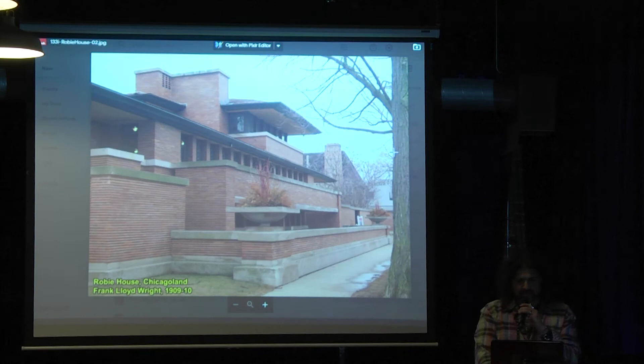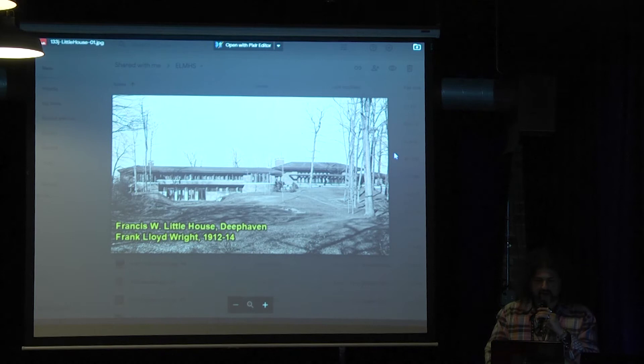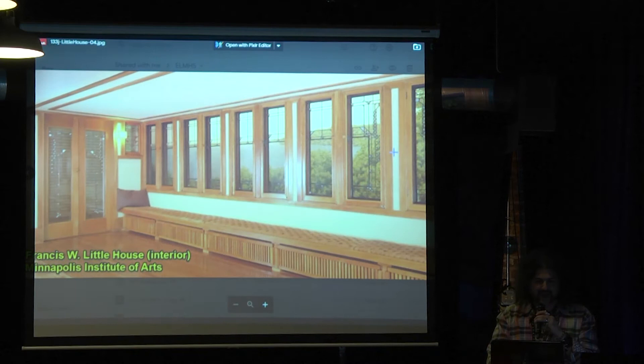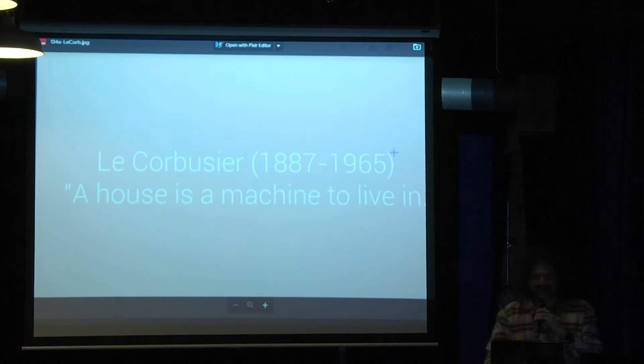Unity Temple in the Chicagoland area is one of those important buildings that internationally made people realize there is an American style. The interior is exceptional. The Robie House in Chicago — now owned by the University of Chicago and well restored. Then we're talking Deephaven: we have to talk about the Francis Little House, built over 110 years ago, leveled because it was no longer fashionable and a little difficult to upkeep. But it's been cut up into several parts — you can see parts at the Met, at MIA, and if you find yourself in Allentown, Pennsylvania, you can see the library. Eventually they come together like a Frank Lloyd Voltron.